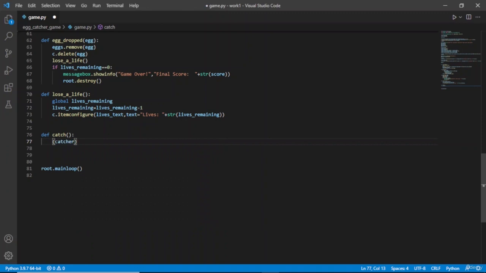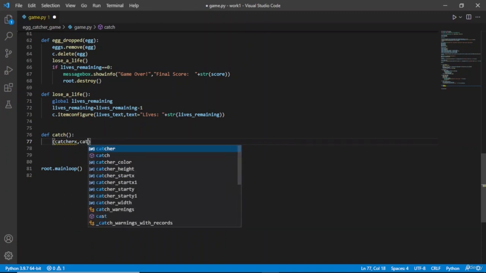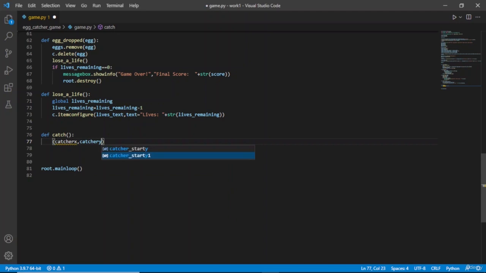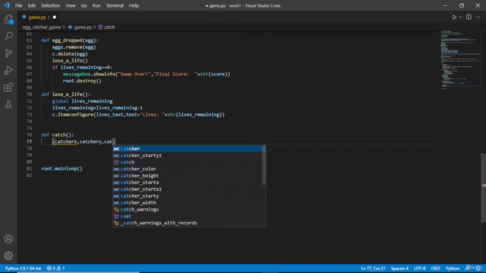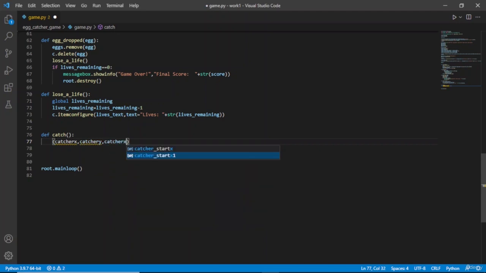So first coordinate will be x, then second coordinate will be y, then a new coordinate will be x1, and then a new coordinate will be y1.